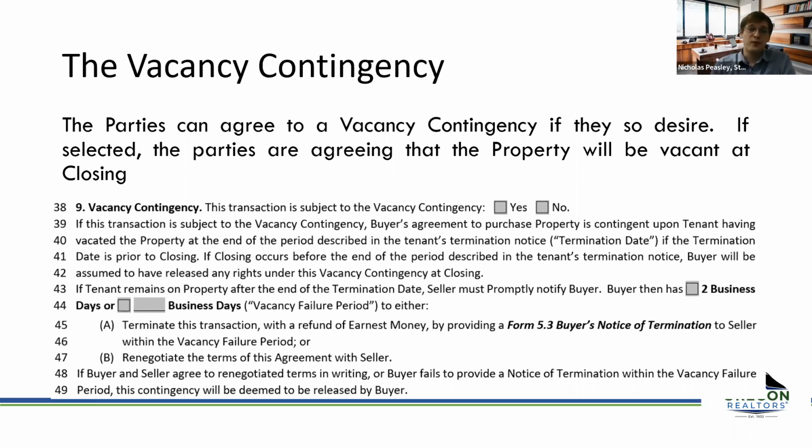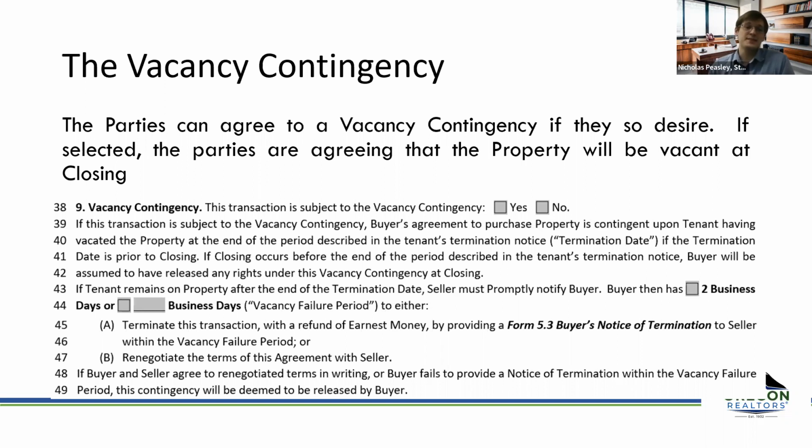If closing occurs before the end of the period described in the tenant's termination notice, buyer will have assumed and released all rights under this vacancy contingency at closing. So the vacancy contingency will carry on after closing. It'll be assumed and deemed released. The buyer then becomes a landlord because that's how this is written.